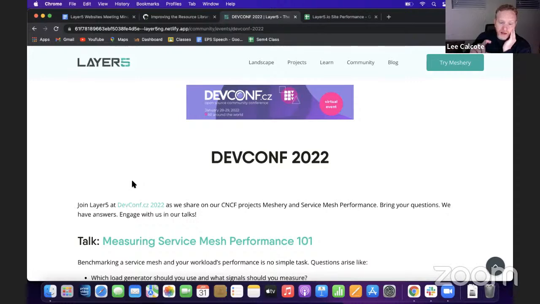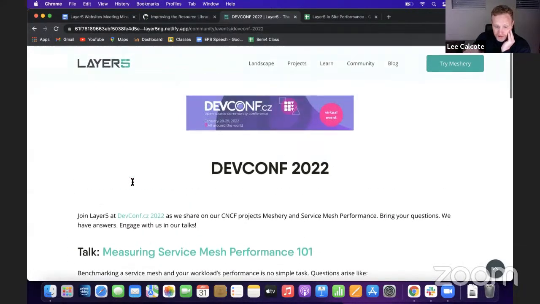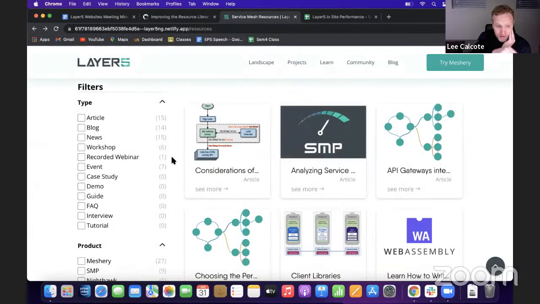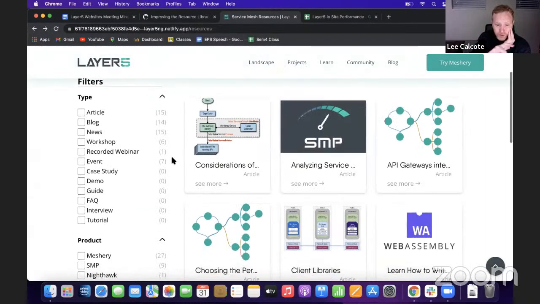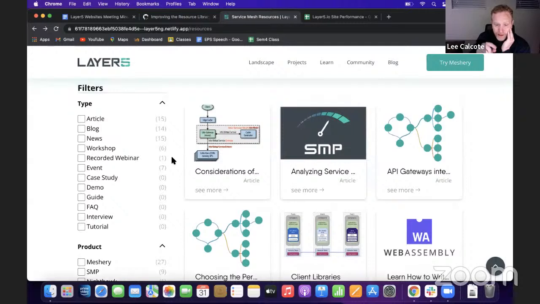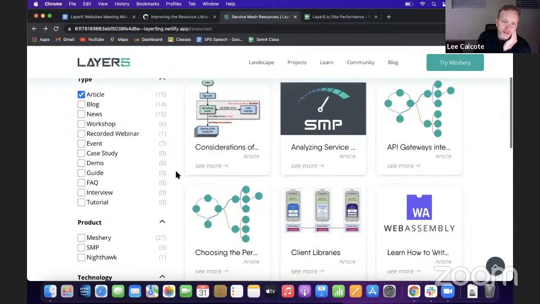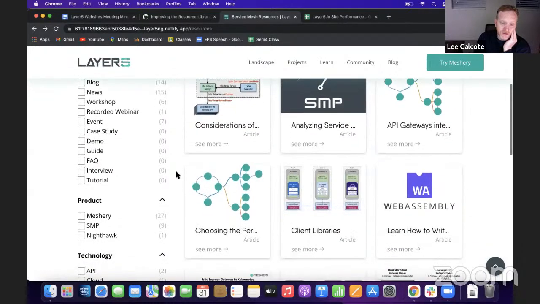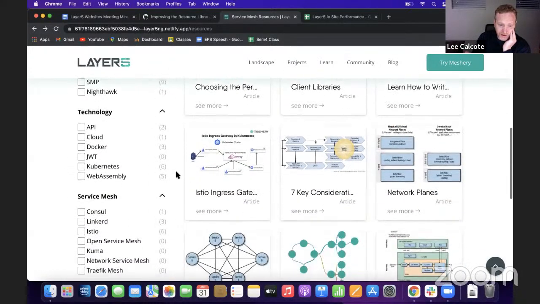Now, that's true for the events collection. This is just a view or a filter for browsing events, but it's not true for all of the collections. Like articles, the first type here, the only place that articles are published is in this resources area.